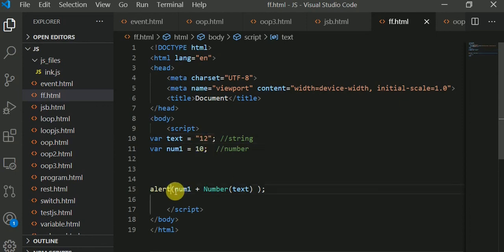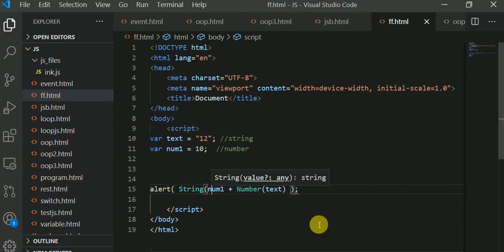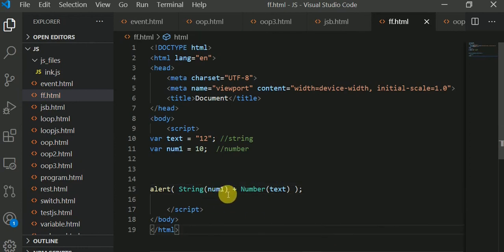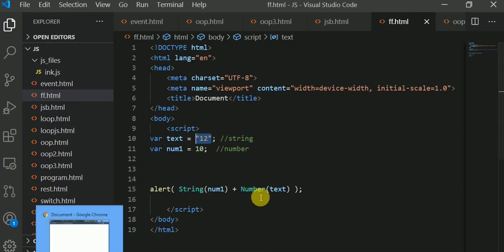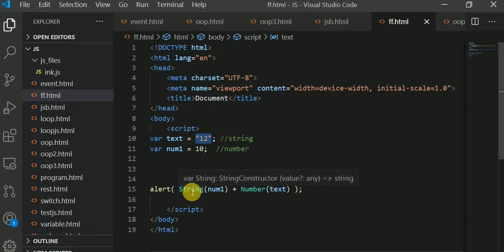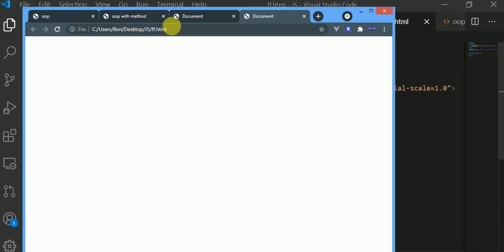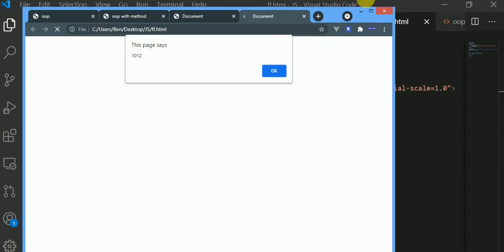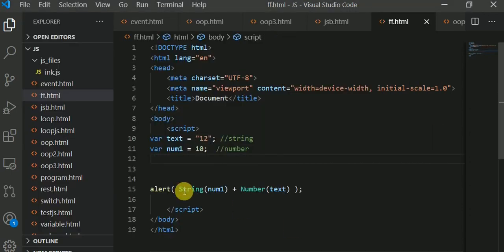What about when we convert this to a string? We can convert this to a string just like the way we did the one of number. Remember what we did now? We have just converted this string to a number, and now we convert this number to a string. We are still going to get our 10, 12, because one is a number and one is a string. What do we have? You see we have 10, 12. This is for converting a number to a string. Let me comment this code.